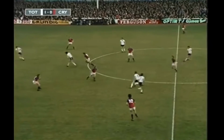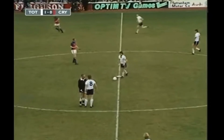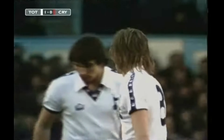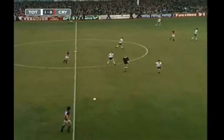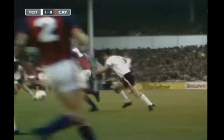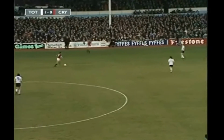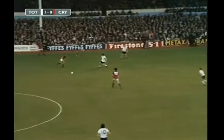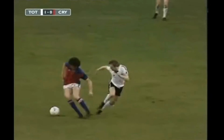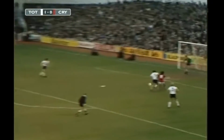Duncan, Nab, and what a noise there is here now. Referee Malcolm Sinclair having a quick word there with Neil McNabb for a foul on a Crystal Palace player. Palace with the free kick. Now it's Harkouk. Sanson. Harkouk. Spurs, who won the game a month ago at Selhurst Park, 2-1.